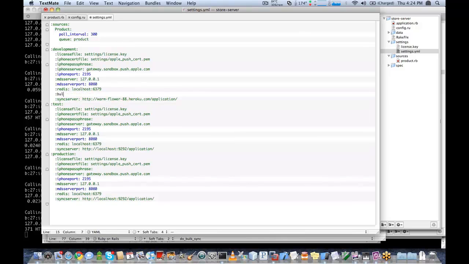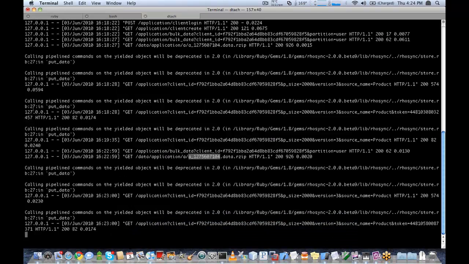I can set it to, let's say, 1800 seconds or half an hour instead of the default 3600. So then what would happen is if the device were to connect and it had been more than half an hour, it would trigger another rescue job and create a new bulk data file.